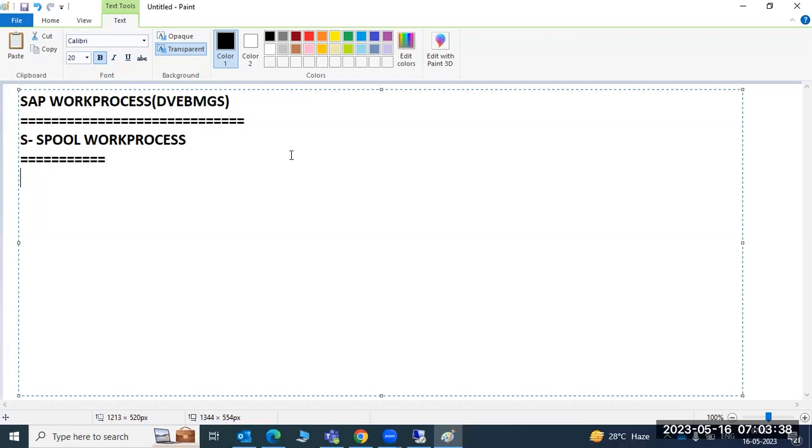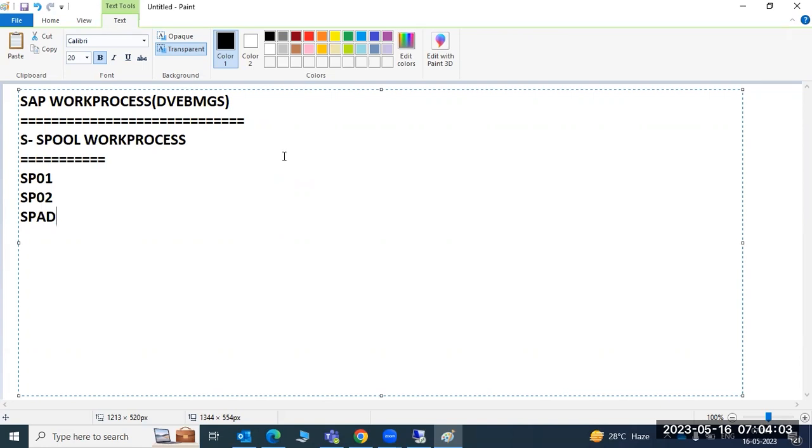The spool work process will be used during printer administration. For printer administration we use three transaction codes: SP01, SP02, and SPAD.